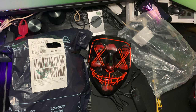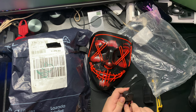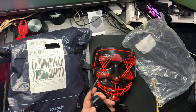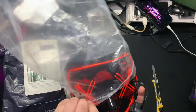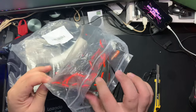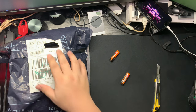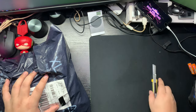Okay. This looks okay. Let's put it back and try the other items. I don't know if this is broken or not. But anyway, these are the cheap ones, so I'm not complaining. And it works. It works as advertised. It's a bit soft also, so you don't expect to get injured with it, but still you have to be very careful when handling items, just to be sure and safe. So I put it on the side. There's a button. We can test.